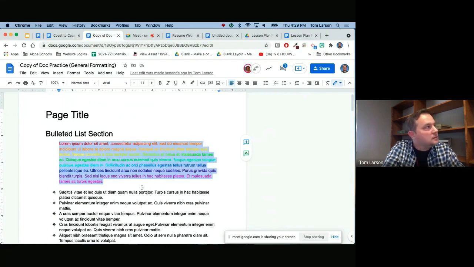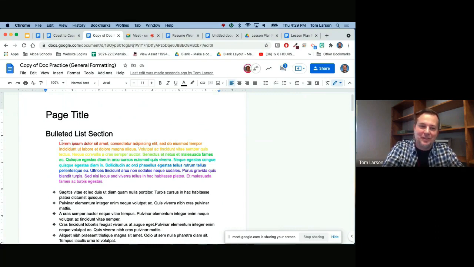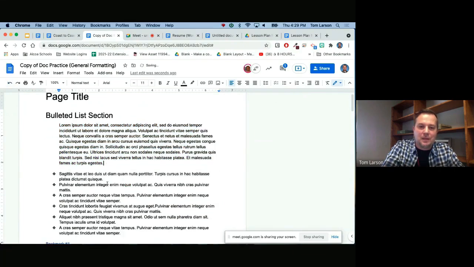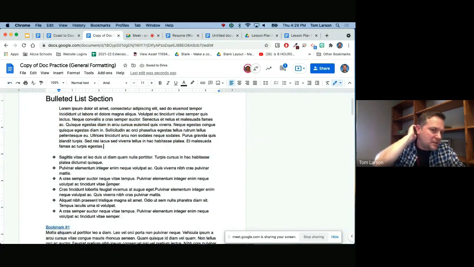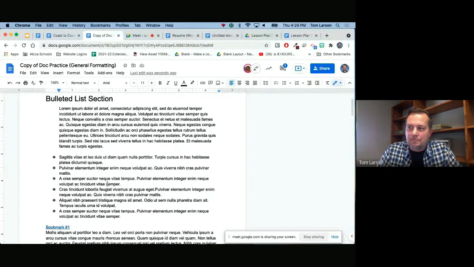See what that did? Automatic. You know how long it would take me to do that on each individual letter? Way too long. But that's something you can do to make your documents stand out a little bit more, make them more interesting, especially if you're working with kids. That's useful.